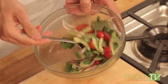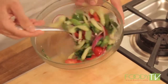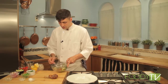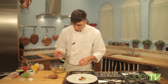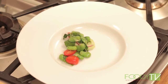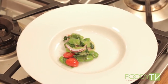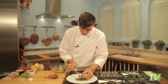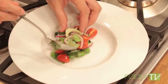Really beautiful, delicious, fresh salad. Be an excellent accoutrement to the lamb. Lamb really loves to go with beans, and this will be an excellent side with our lamb. So I'm just going to spoon a generous portion of the bean salad into the bowl. These beautiful bright green fava beans. Got these from Lonnie Farms at the Union Square Green Market. Really brings an excellent freshness to this dish, these fresh fava beans.